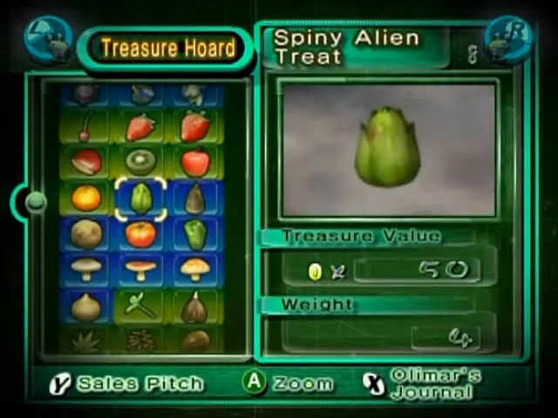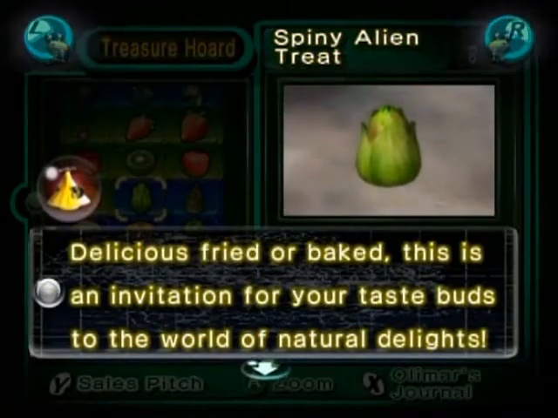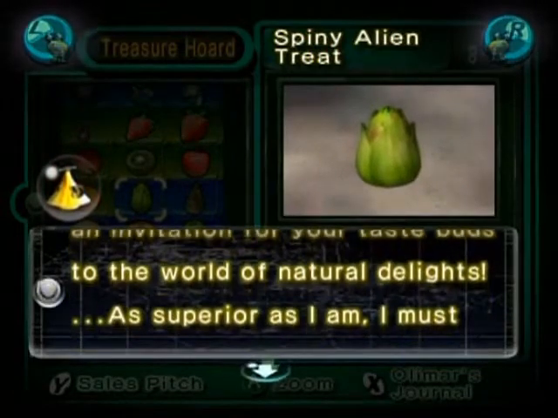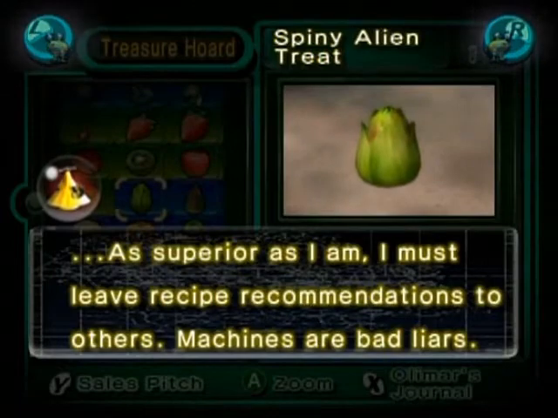Let's see here. Spiny alien treat. Delicious fried or baked. This is an invitation for your taste buds to the world of natural delights. As superior as I am, I must leave recipe recommendations to others. Machines are bad liars.